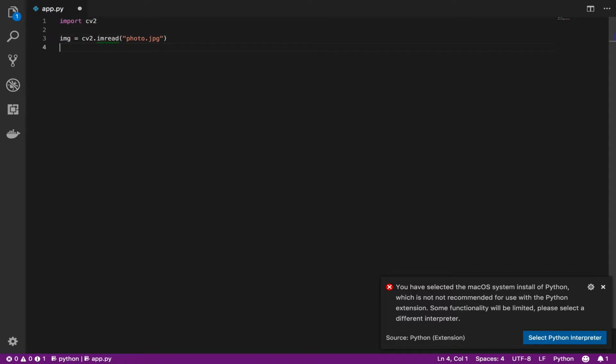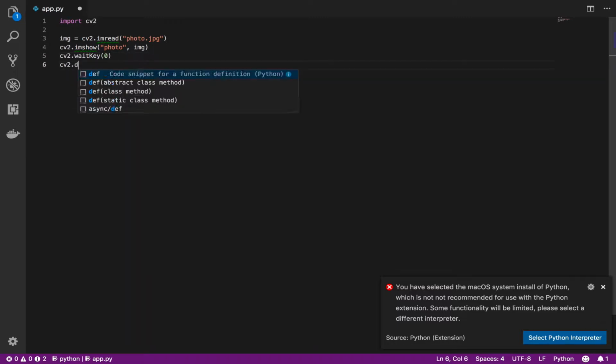Okay, and what I'm going to do now is to say cv2.imshow. I'll just call this window photo, and I'll show img, and then I'll say cv2.waitKey as usual, and then I'll say cv2.destroyAllWindows.